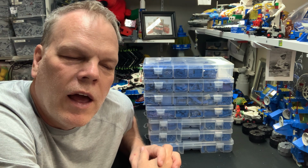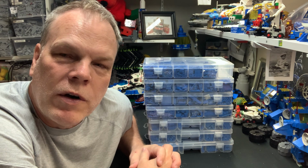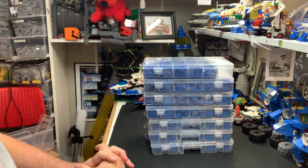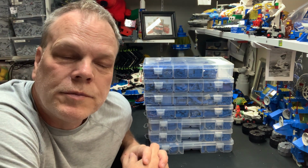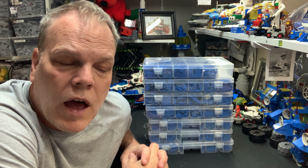If we need to go back to the dollar store today, I'm going to buy a few more, and I'm going to do my round bin, and get that, because that should then also give me some more space on my shelves and downsizing.